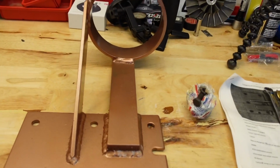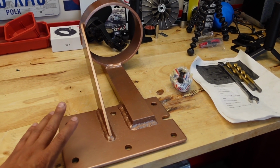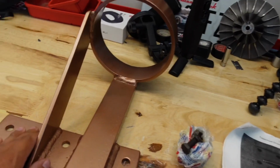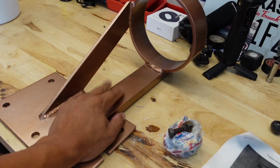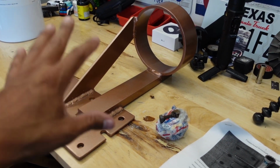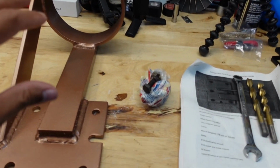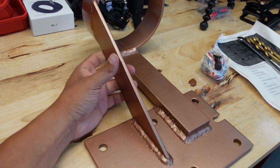Should be pretty simple. This, I believe, was made by a guy who had a Lightning as well and was making these out of his house. So it's not like you can buy any of these from a dealer. He was a manufacturer. He was just basically making them himself for the Jet 1 Lightning, guys, because there was nobody making these back then. So this is pretty cool that I got one, because you can't buy these at all.